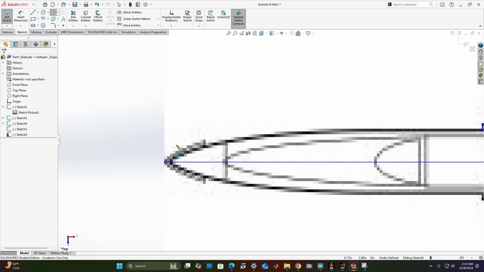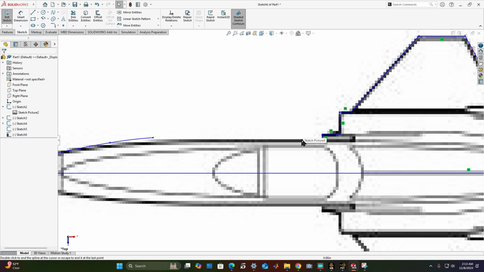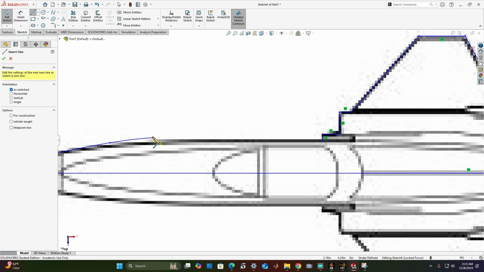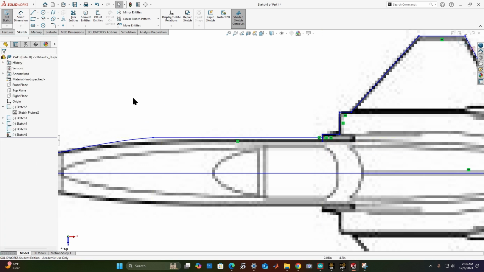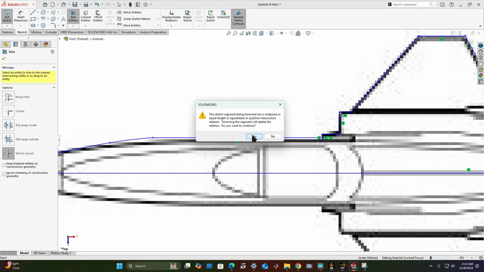That one didn't quite line up the way I liked it to, so I'm going to start that over again. Drag that over there, and trim the entities.